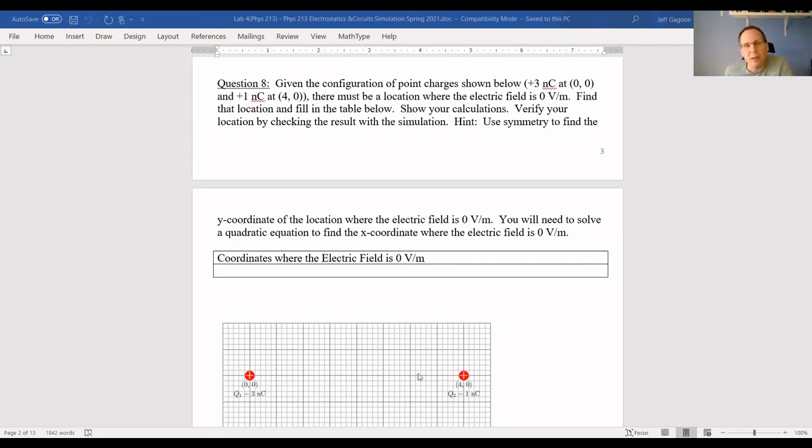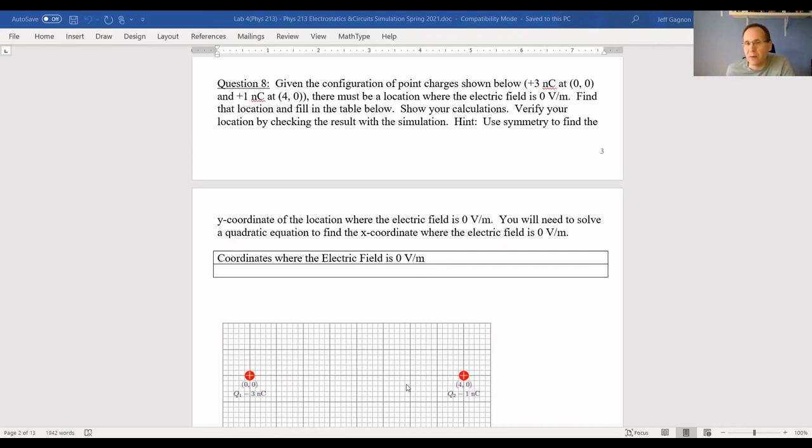So there must be some location between these two charges, see if you can understand this argument, where the electric field is 0. Because the electric field due to Q1 plus the electric field due to Q2 are going to exactly cancel out, and they're going to be 0. In fact, it'll be closer to Q2, because Q1 is a larger charge. It'll be somewhere in here, some location where the electric field is exactly 0, because E1 plus E2 will give you exactly 0.